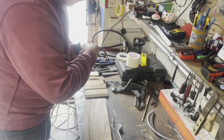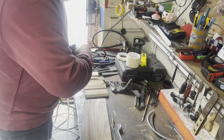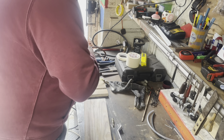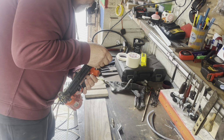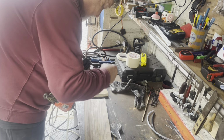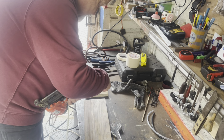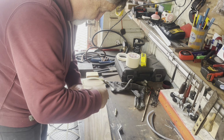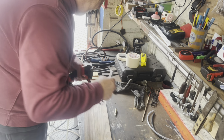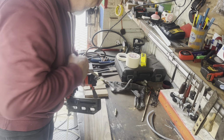Thread visually looks the same. Let's see if it works. And ready. That thread seems to catch deeper down there. Maybe it's my imagination. It doesn't. It actually does thread right from the top. So let's see what happens if we try and tighten this up.